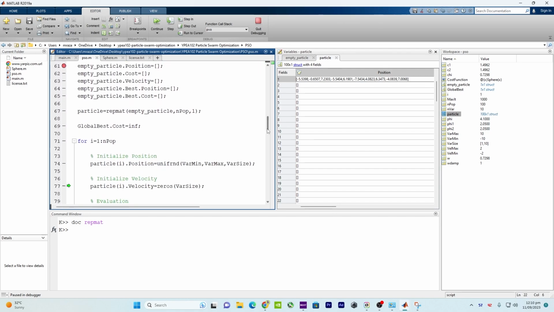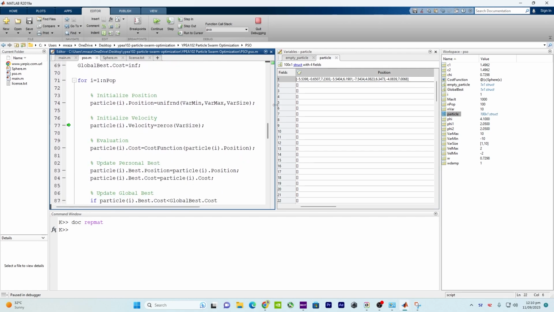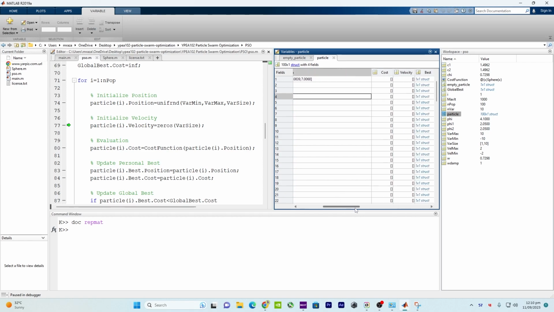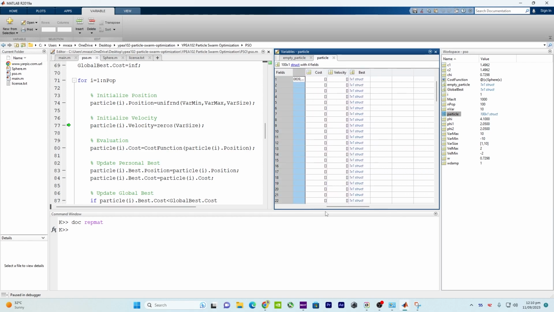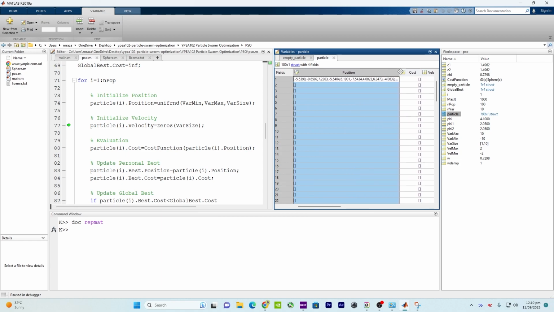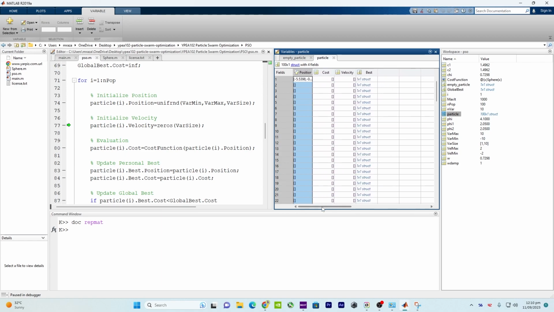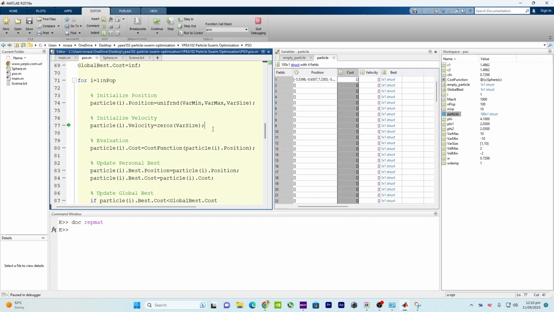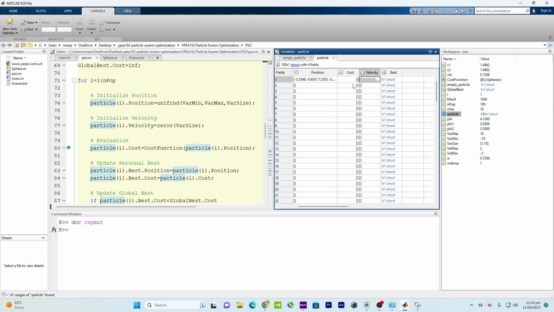It varies, depending on the situation. So the purpose here is to get these 10 numbers. And here we are initializing our velocity, which is 0, so it will be 10 velocities.